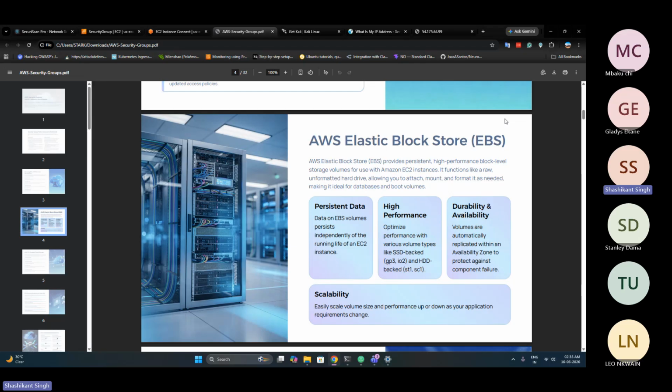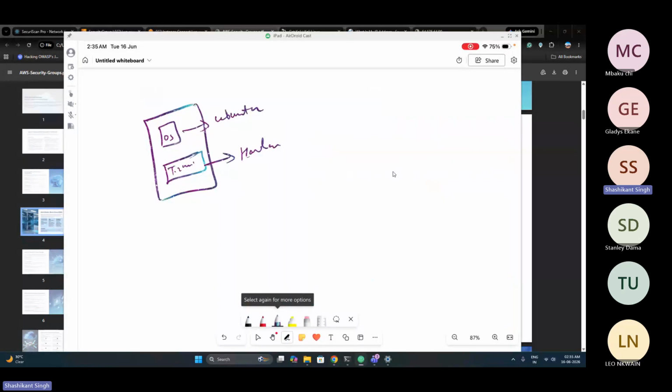So in your machines, storage also plays a very important part. And in AWS also, you have storage, because without storage, where do you store your data? You can create a machine, but if you cannot store data, there's no point, correct? So in EC2, the storage is called EBS, Elastic Block Storage. This is just a name. This is your hard drive only. But in AWS, they wanted to make it a little bit fancy, so they named it EBS, Elastic Block Storage.